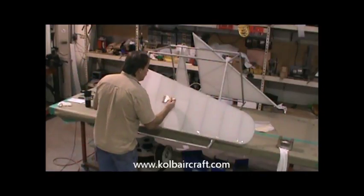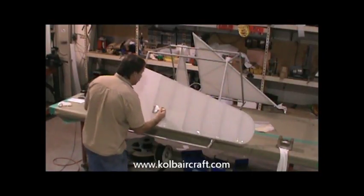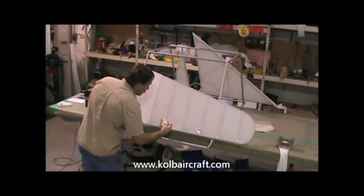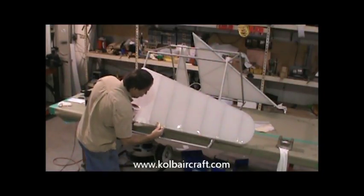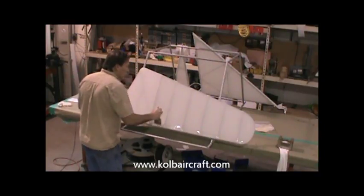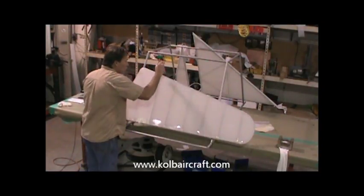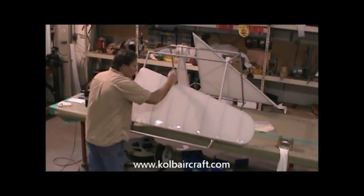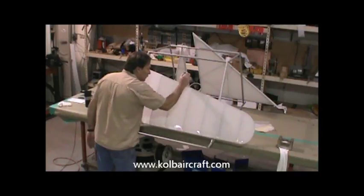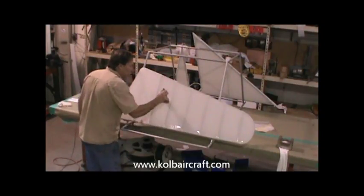And this is just my way of doing it. There's several methods to brush coating. I've seen a lot of them done. I've done it several different ways. This is what I've come up with over the past 25 years or so. Seems to be the best for me. Makes for such a neat job. You don't see runs and lines in your paint when you're done. It lays down and comes in real nice and smooth.